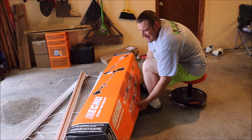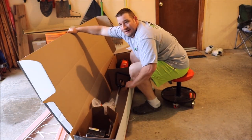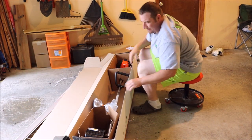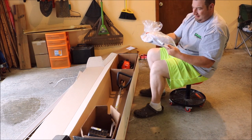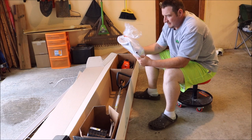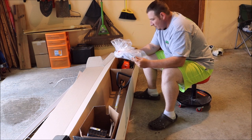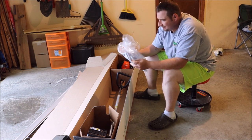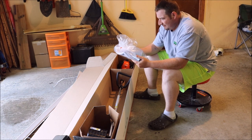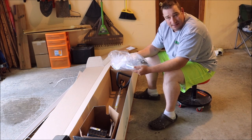Let's see, let's see. Oh! Stupid box. So we've got — wow — we've got an edger blade, that's pretty cool I guess. We've got a tool to pull the spark plug out. The manual, the safety manual, some safety glasses, and I'm not sure what this pin is for.